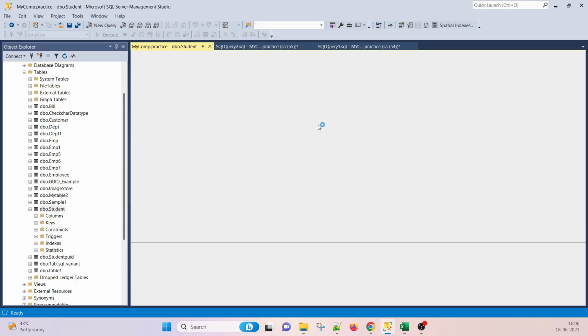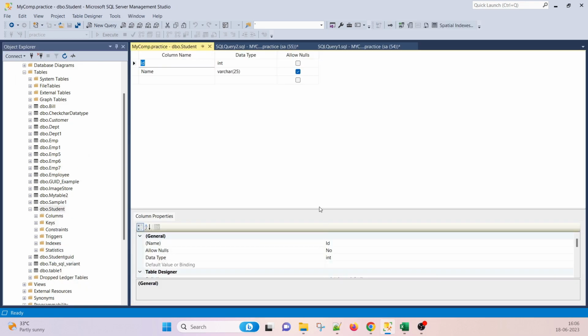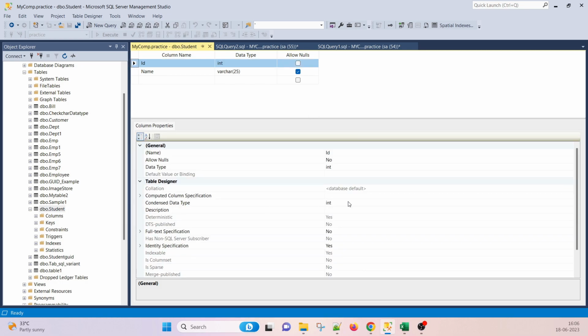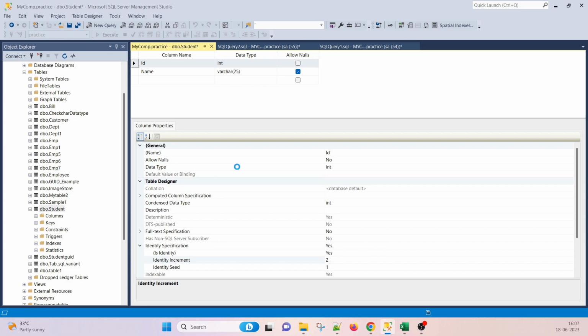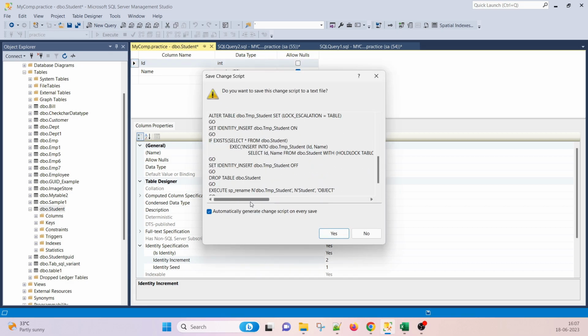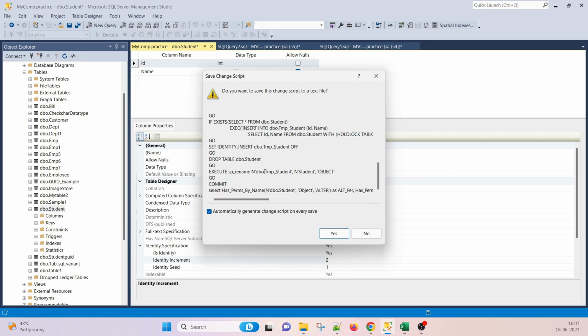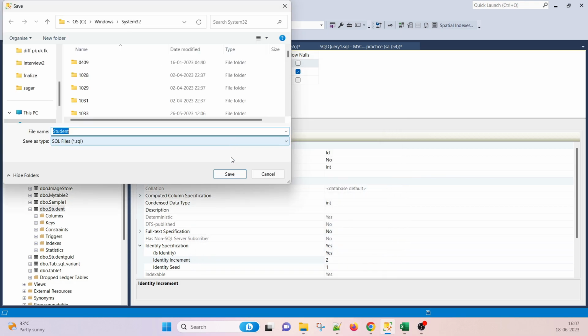From the design point of view I am showing you. Right click on it, design, go to identity, and here is the identity specification. Here, identity increment, you can make it 2, so 1 plus 2 is equal to 3, 3 plus 2 is equal to 5. That kind of gap. In the background a query will be created; save and replace it, no problem.